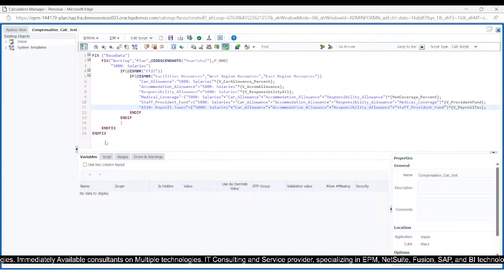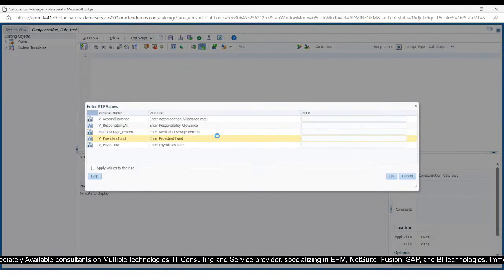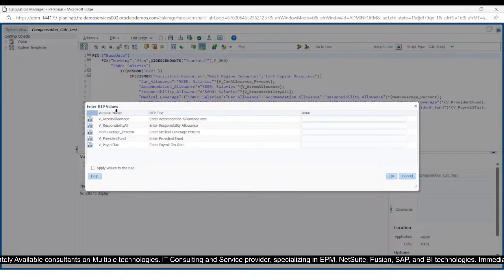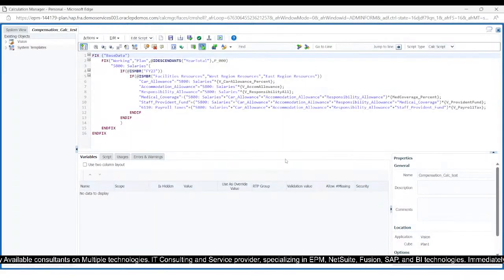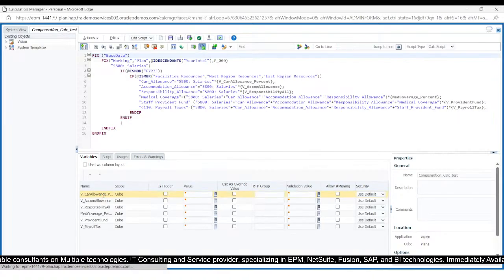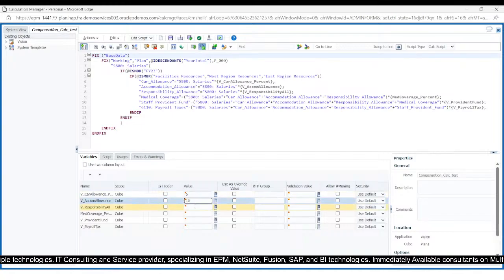Now I'm going to validate the rule and check whether there is any error or not. So here we got this RTP value. I will then go to the variable and directly input the default values in it. For car allowances, according to the basic pay, it is going to be 5%. For accommodation allowance, 10%.